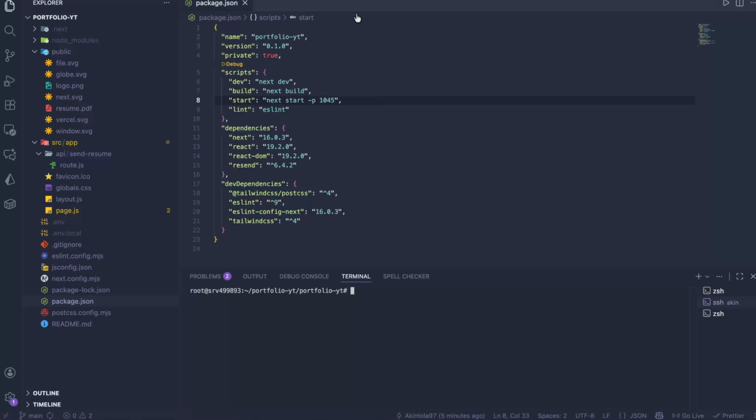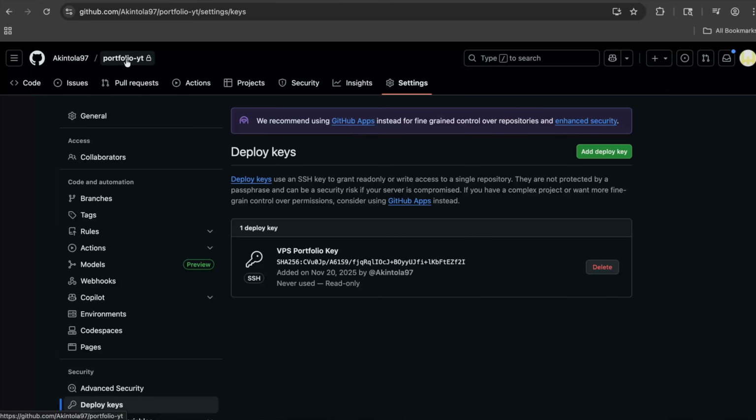So we're going to say git remote set-url origin git@github.com, and let's do this. So let's just take it from here.